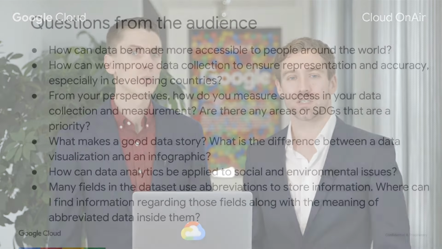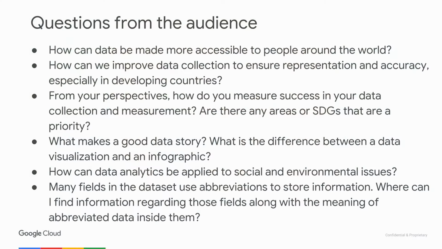Yeah, especially if you maybe want data journalists to use this in a publication, they're going to care about that a little bit more than maybe a student would. Sure, absolutely. So this next one is how can we improve data collection to ensure representation and accuracy, especially in developing countries? Yeah, that's a huge, difficult issue, I think.